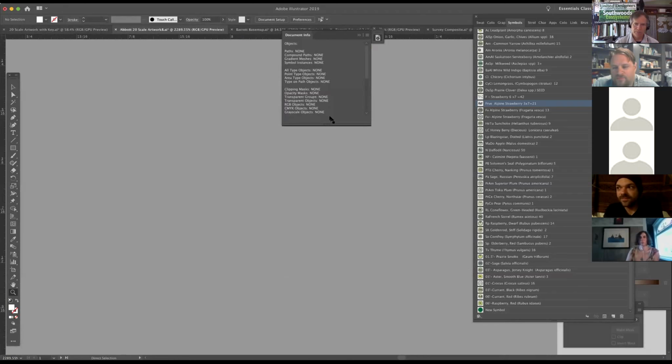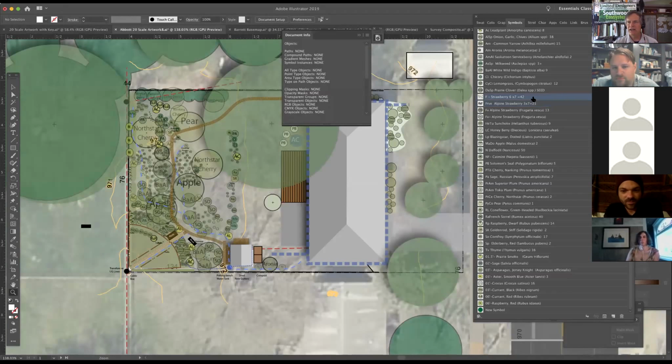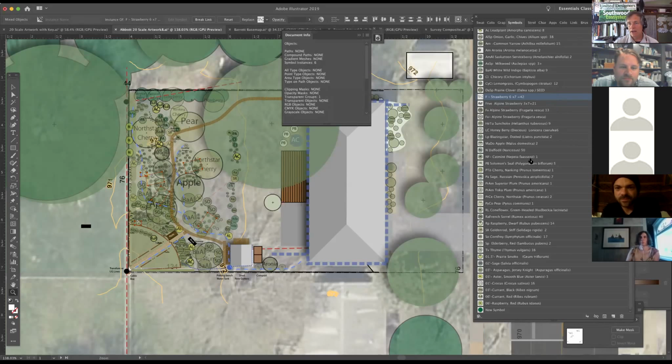So I will highlight the symbol, select all instances, and then the symbol instance will tell me 6. And I'll go through each one of these. Select a plant, here's raspberries, I'll do that. Select all instances, and it says 14.